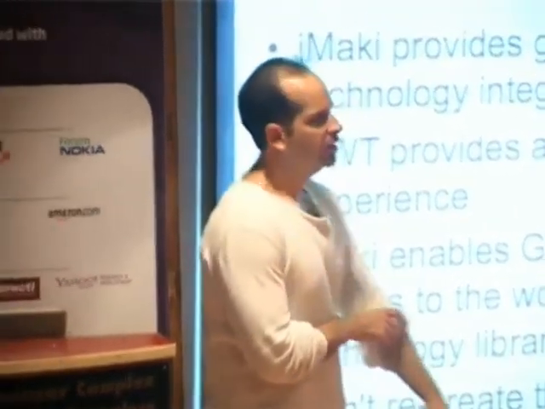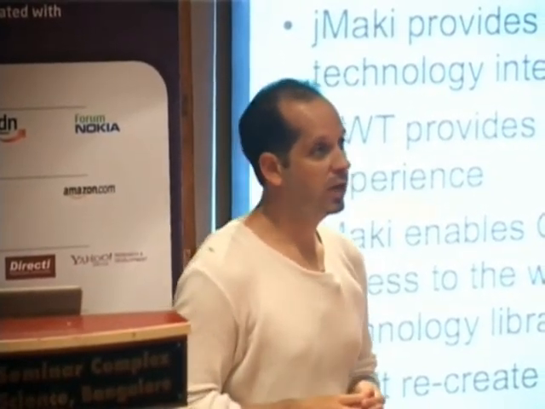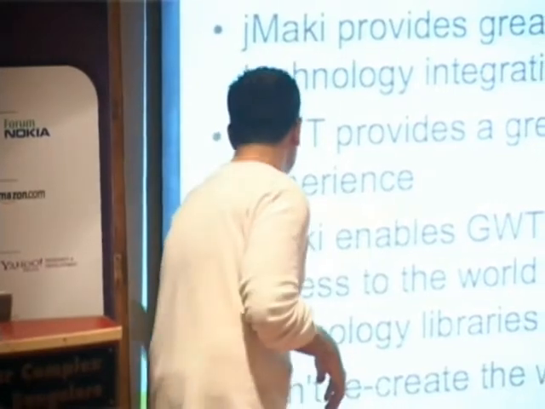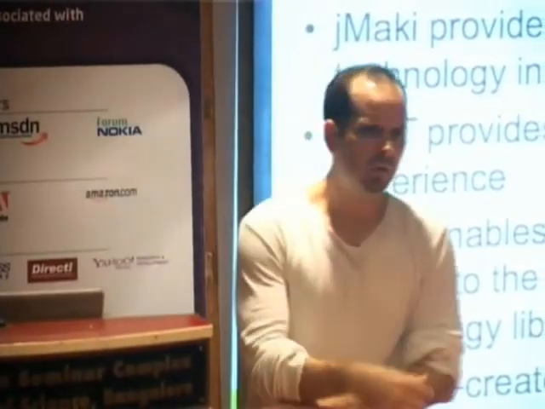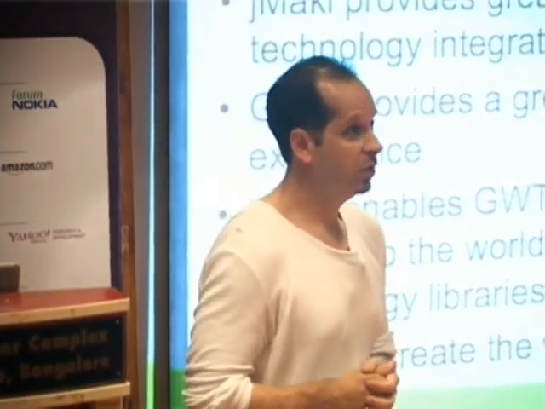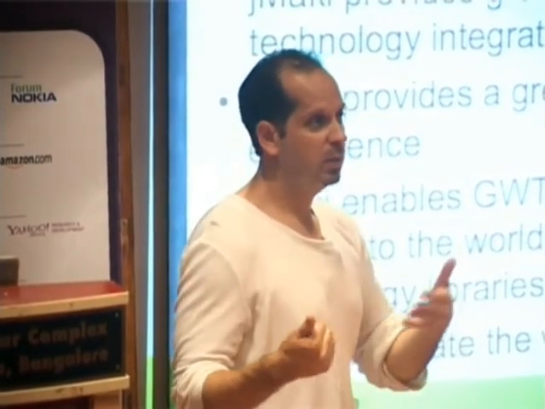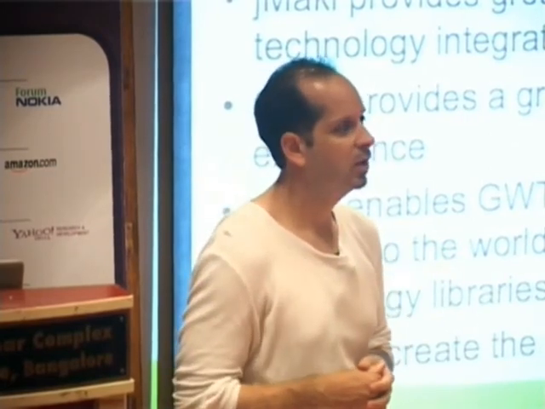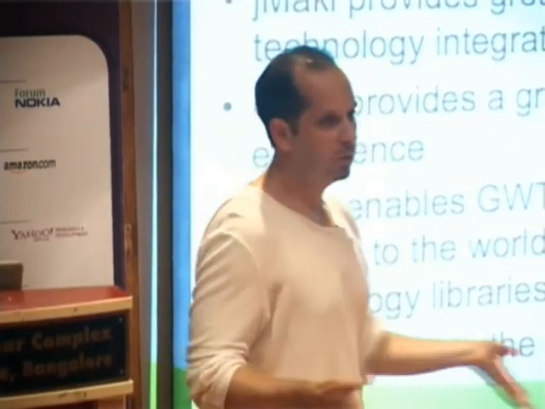The two together, married, are a great combination in the sense that you can have the best JavaScript and reuse things that are already out there today. You can still have your Java coding experience. Best of both worlds. Going away, I'd tell you, if you're going to create components, try not to recreate the wheel. If you want to stay in a JavaScript world, jMaki provides a great solution. If you like Java development, you come from the Swing background, and you like GWT, one thing I found lacking is that there weren't as many of those great components I saw at other places. But there is a way now of bringing those in using something like jMaki. So with that, I would love to open it up for questions.